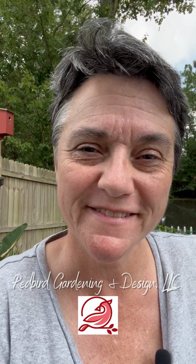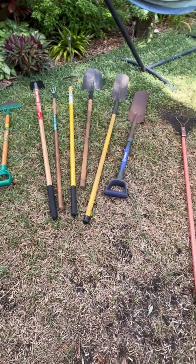I'm Anissa. I've got my tools out laying on the lawn here. I want to show you all what those are and how to figure out what you need for each job. Sometimes it can get really confusing because there is a ton of landscape and gardening equipment out there to choose from. So here's some of what I have.